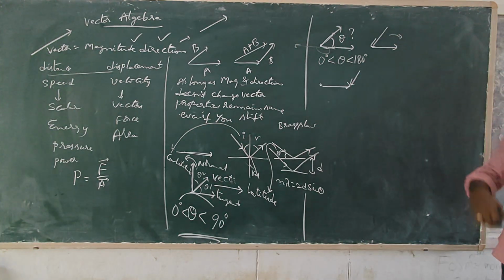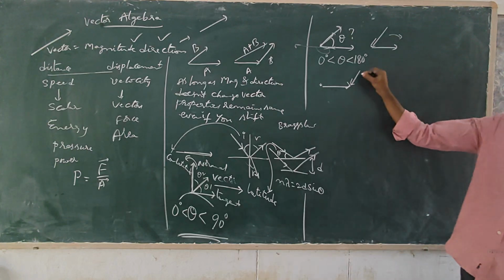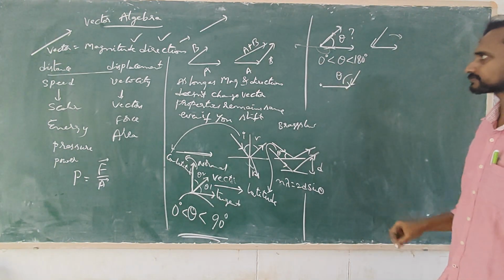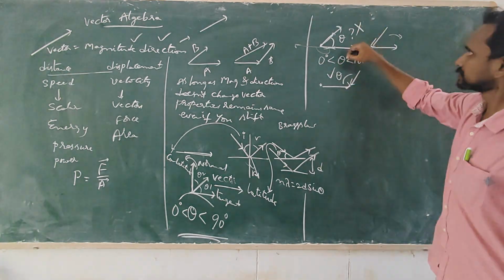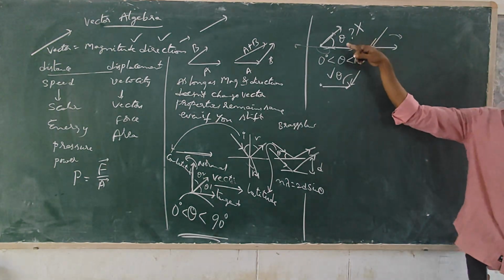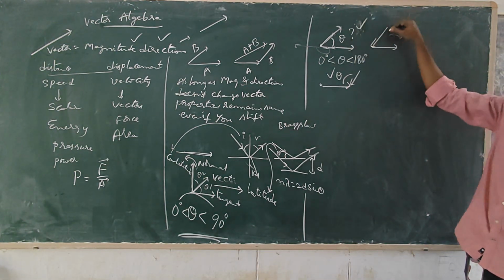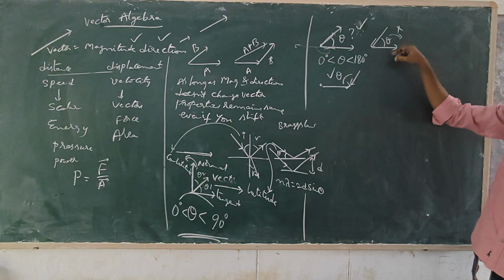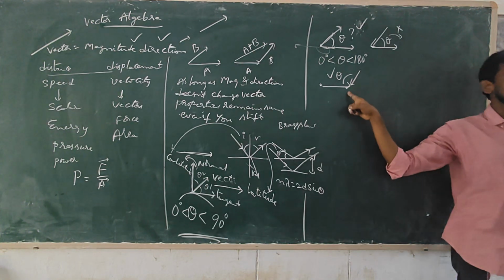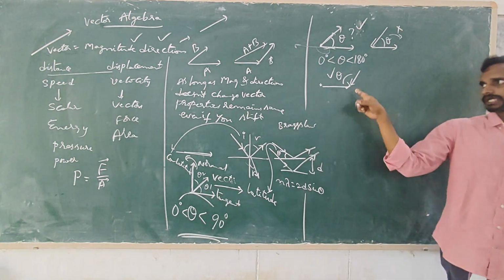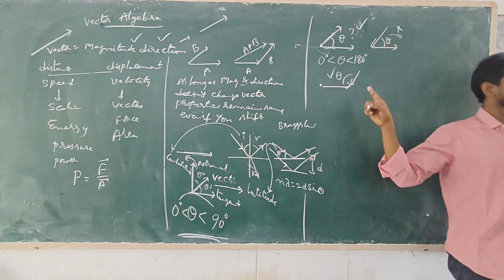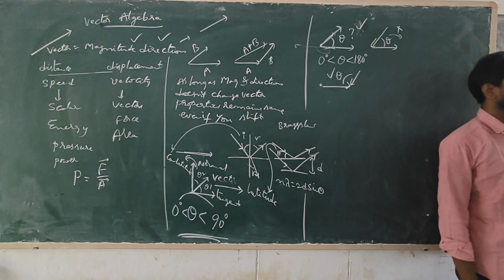Shifting it in this direction. So this is the angle between these two. This is not the angle. This is also okay, but this is not the angle. Here this is not the angle. You have to shift them and generate a converging pair. So here I am generating a converging pair. So at this point both vectors are converging.